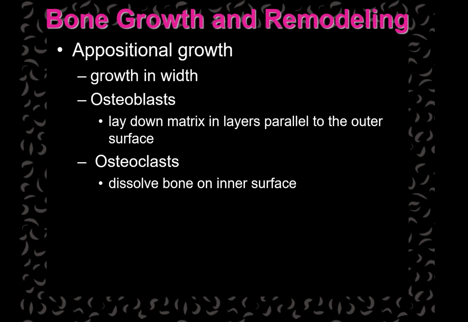Because if we lay down new bone on the outside here, making it thicker, we also eat away the old bone. So then when we get out here, the bone still has this amount of thickness. The inside's hollowed out more and more. But when we lay down the new bone, we also lay it down along stress lines and make it thicker. The overall diameter of the bone got bigger, so there's more surface area for attachments of ligaments and tendons and that type of thing, which makes the joints and everything stronger.